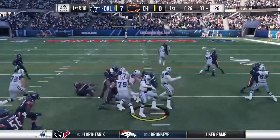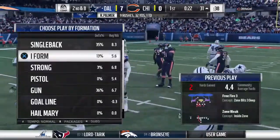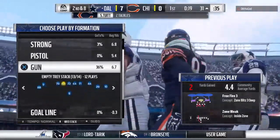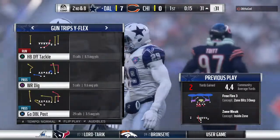And he'll give it here to his running back. And he'll get this down to about the 30, 31-yard line. Give him a couple on the carry there, 2nd and 8. That's a good play by the guys on the defensive side of the ball. Held him to a gain of 2.